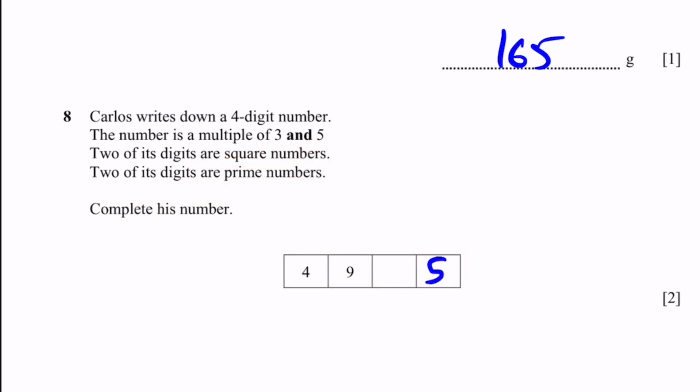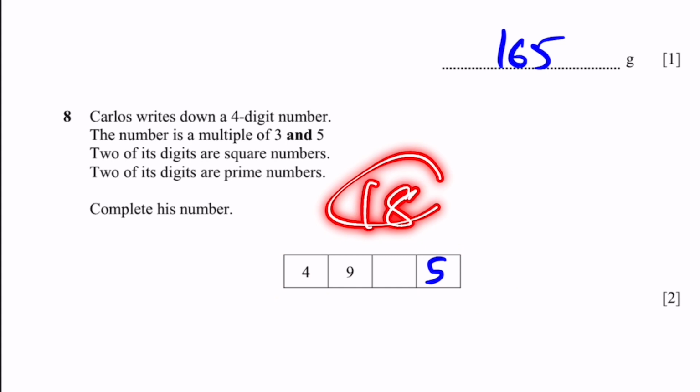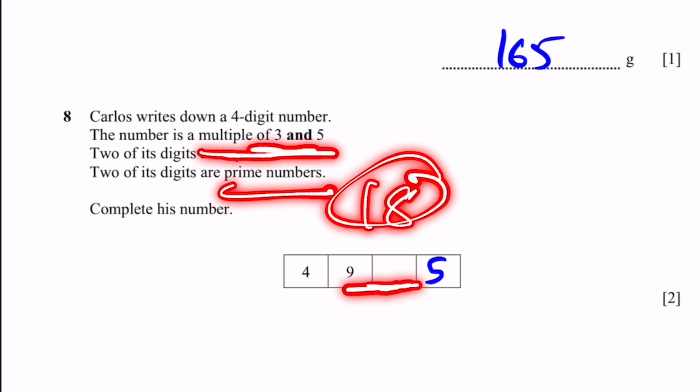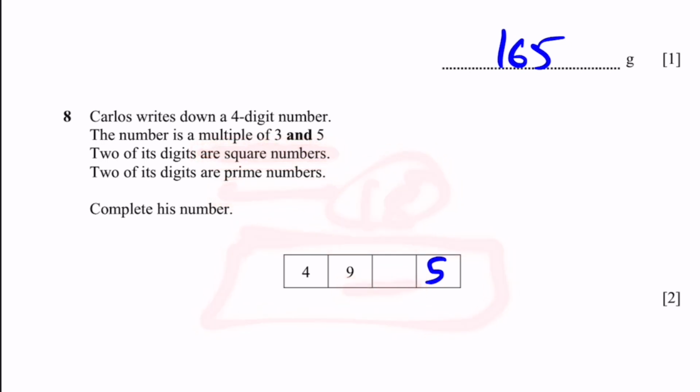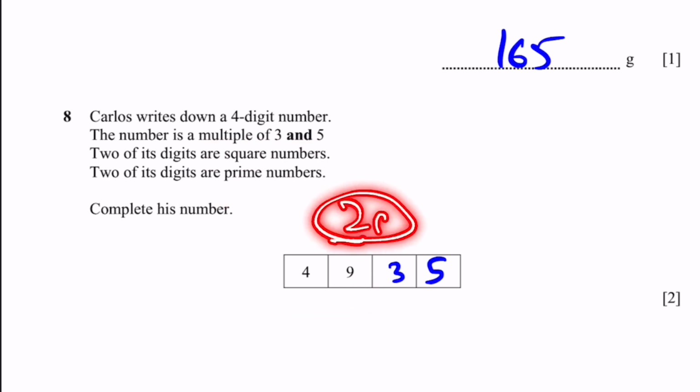Therefore, this number is 5. Now, as for this, we have 4, 9, and 5 ready. And if we add up all of these, it's 18. So the sum of the digits right now is 18. We need one more digit right here, which has to be prime, and it should also keep it as a multiple of 3. Only then the whole number will be a multiple of 3. And by whole here, I don't mean a number greater than 0. I mean the full number, alright? So the only number which fulfills this condition is 3. Now if we add it up, we get 21. Since this is divisible by 3, we divide, we get 7, right?